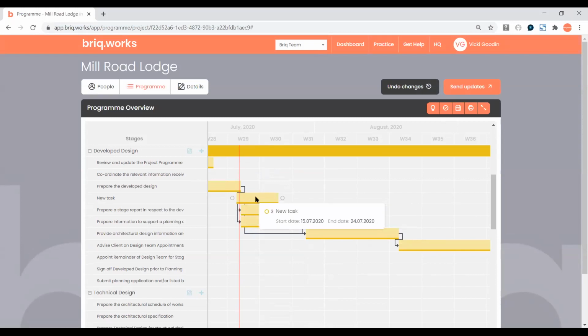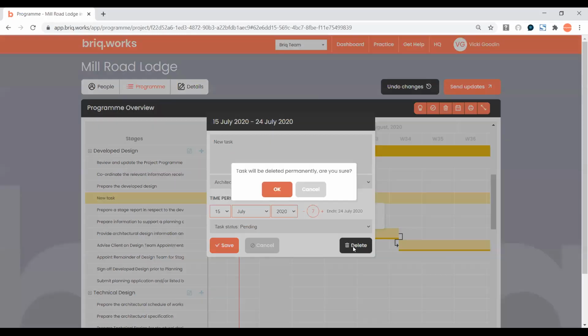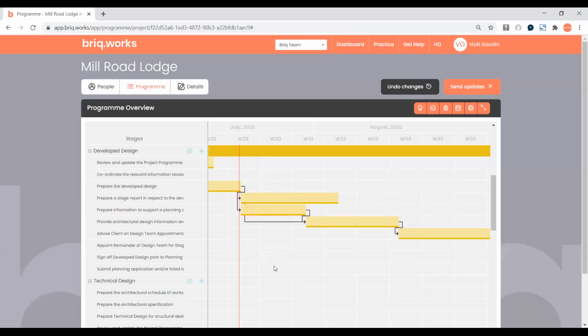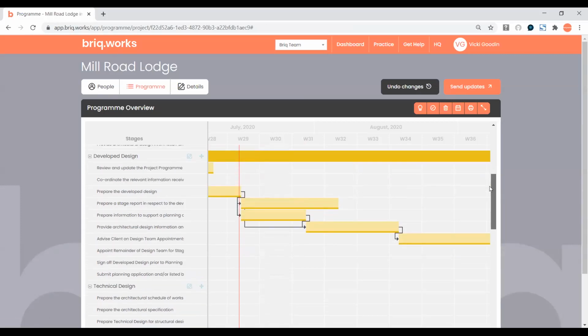I can also delete this task, so I don't want to keep that task actually. I decide this task needs to come out, so really simple, double click and hit delete. I get prompted just to make sure that's what I want to do, and I can click OK, that task has disappeared again. You can also change the name of stages by clicking here, which allows you to edit the name of a stage, and really to make, as you progress through, you update the project as you need to.